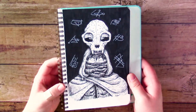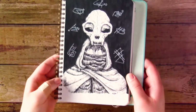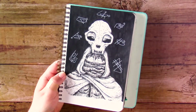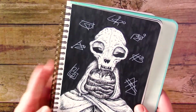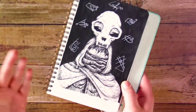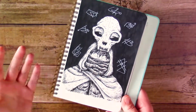Day 23 was Incantation. So maybe if this isn't blown out, I can show you. This is another piece that was really cool, but I don't really understand what it's supposed to be. It's just of this warrior with a skull and whatnot. There's incantations that I randomly made up around it, like this wizard warrior guy's creating spells or something, and this skull materializes and stuff like that. I guess that was my initial story behind it.